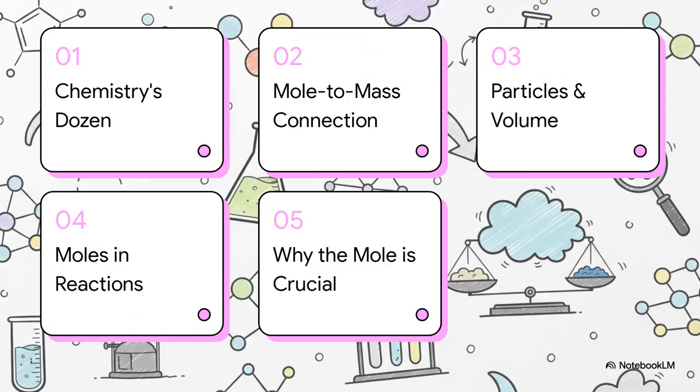So here's our game plan. First, we're going to really lock in that chemistry's dozen idea. Then we'll connect that giant number to something we can actually measure in a lab, mass. After that, we'll see how the mole helps us count particles, measure gases, and even run entire chemical reactions. And finally, we'll tie it all together and see why this is so important for your exams.